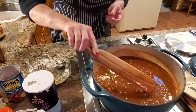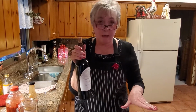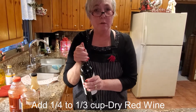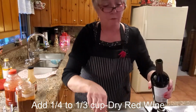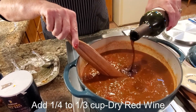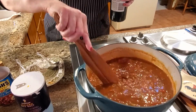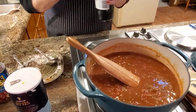So I'm going to go ahead at this point, and my next ingredient is a dry red wine. The reason I do that is because tomato can be acidic, and this will settle that down, and it just mellows it right out. By all means, use a wine that you like to drink. Don't use a cheap wine like Boone's Farm or Ripple or something like that. I would say you want to start off with like 1/4 to 1/3 of a cup. You can use vinegar in place of this, like 1 or 2 teaspoons, but we just kind of like the flavor of this. It just really enhances the dish.